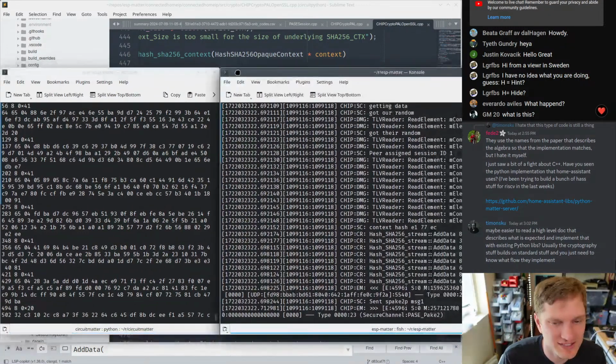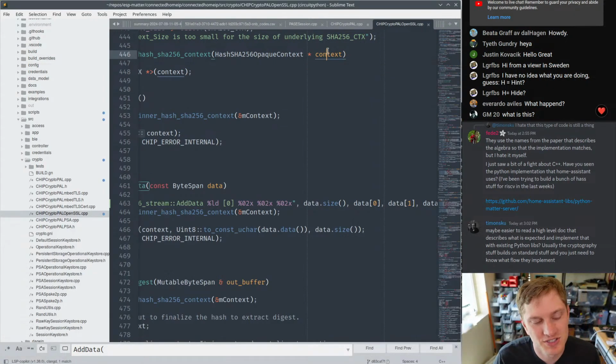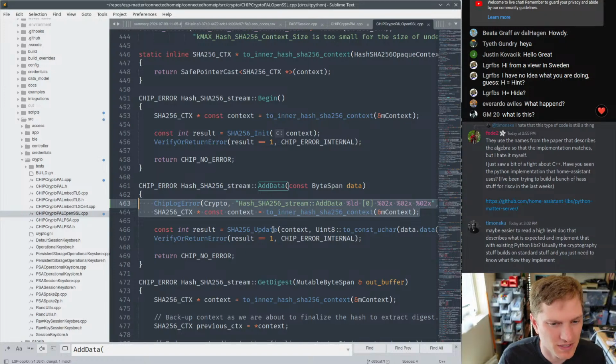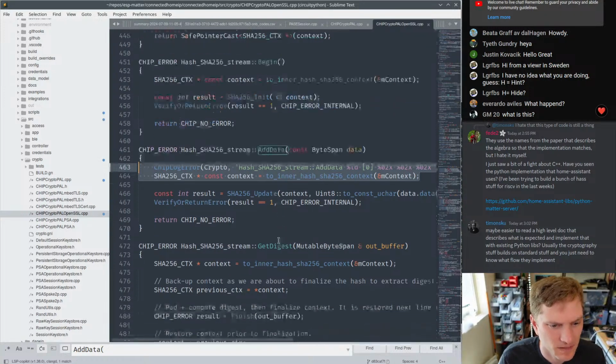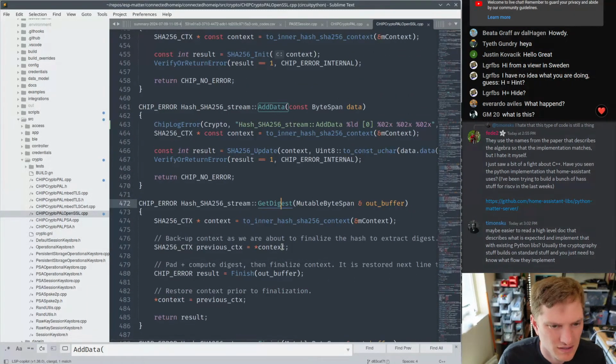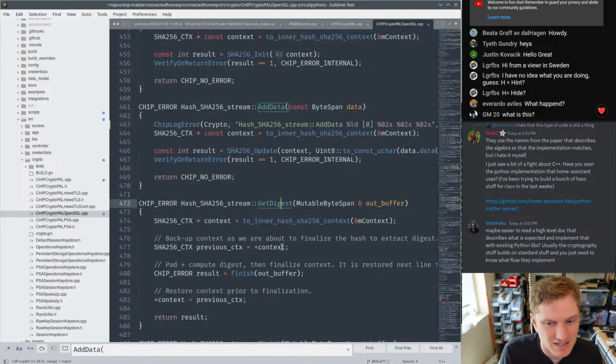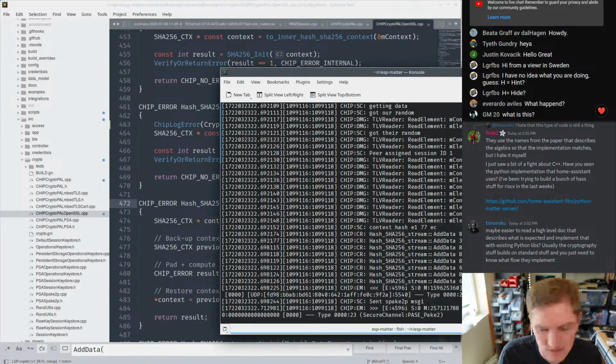Thanks for joining me for this in-the-weeds thing. Okay, so 8 to 20. You know, let's print the hash, at least the start of the hash, because we just found that we can do get digest into an immutable byte span. Should we do that? I know how to do it in Python. It's kind of annoying. Well, let's just compare these first.